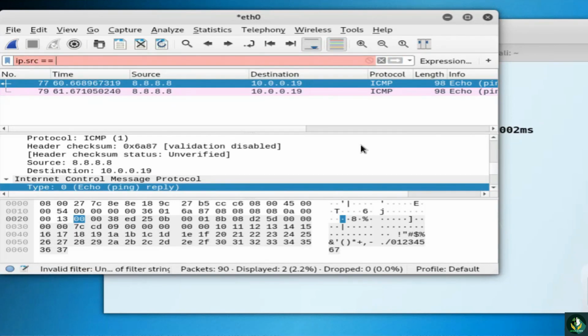Here is ip.src equal 10.0.0.19, double IP, and ip.dst equal 8.8.8.8.